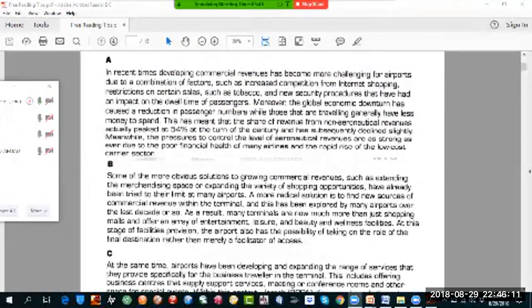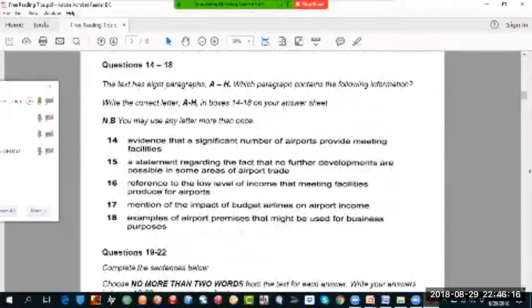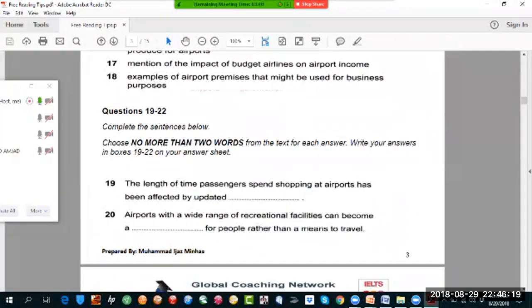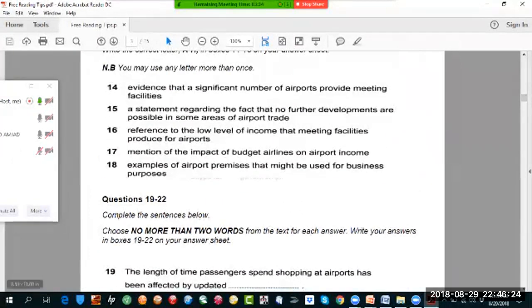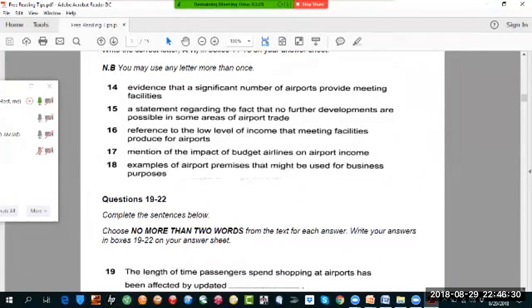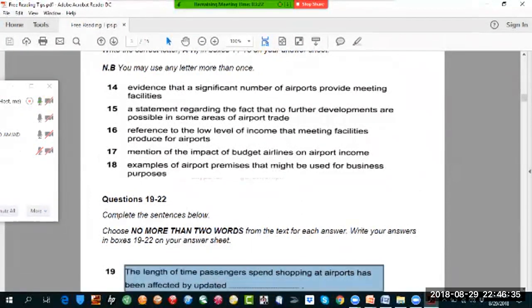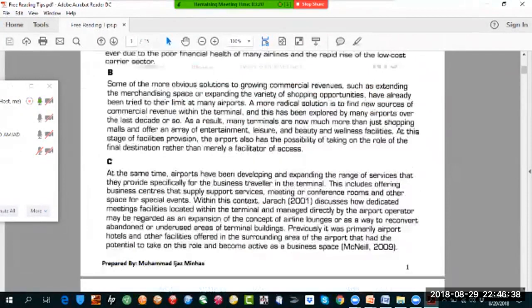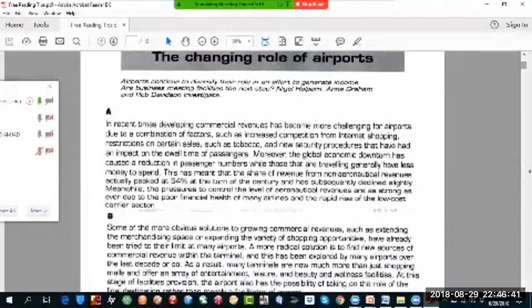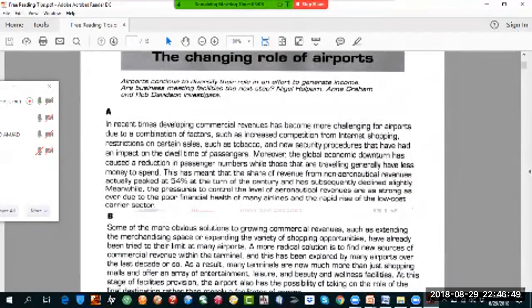Let me show you one more thing. Let's say question numbers 19 to 22, this set of questions, is placed here. Like this question number 19 is actually question number 14. We know this is an in-sequence question. So what we would do, we would just read this question, keep its meaning in our mind, and start reading from paragraph A. And as soon as we find the answer, we'll move forward. Am I right?